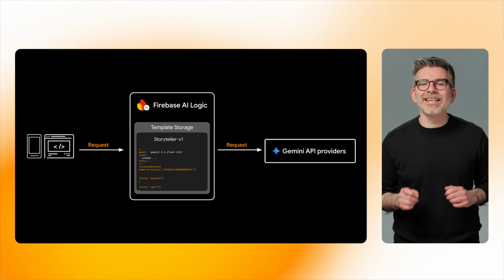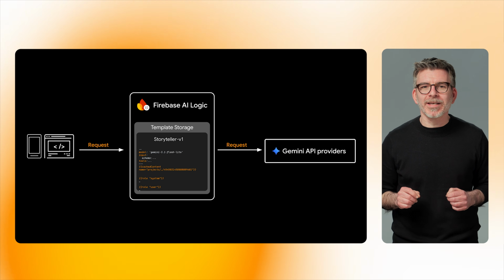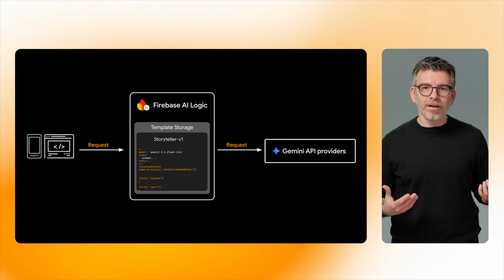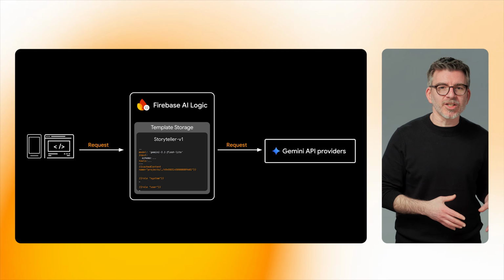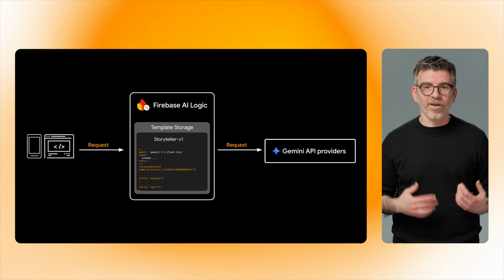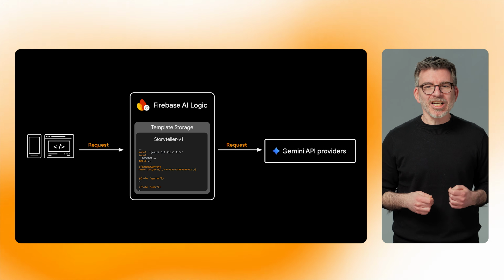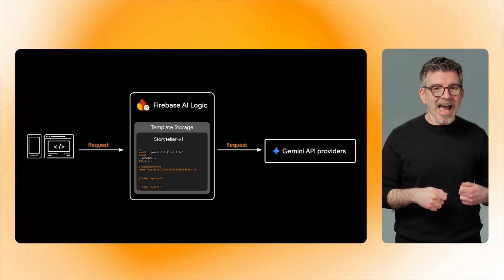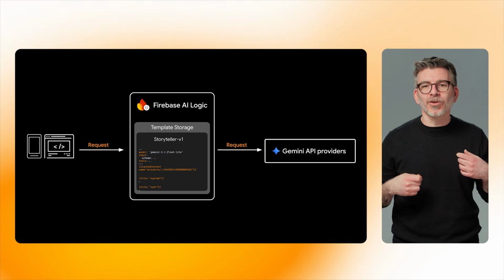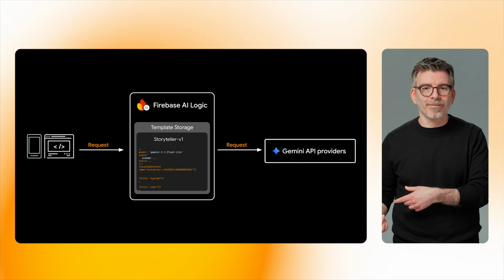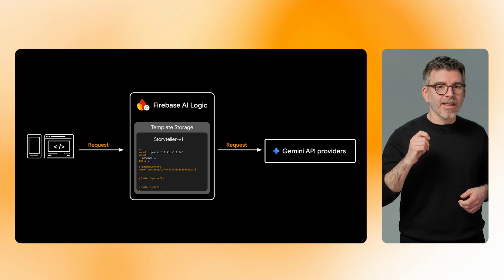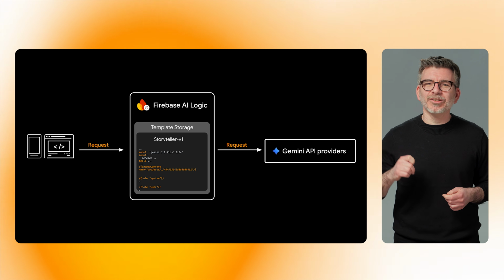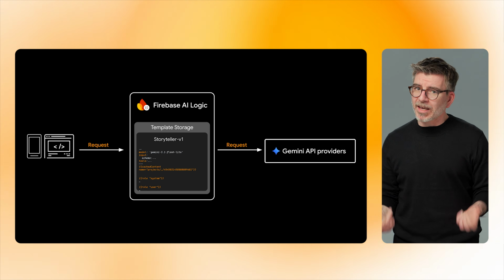And speaking of token and cost, we must talk about explicit context caching. If you are sending the same large context with every request, for example, a policy document or a product catalog, you are paying to process those input tokens over and over. Explicit context caching lets you upload the context once, set the expiration time, and reference the cache in your server prompt template. The model only processes the user prompt. Your input token cost can drop significantly and your response gets faster.